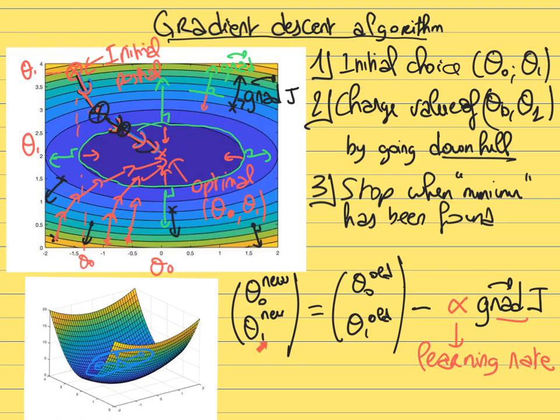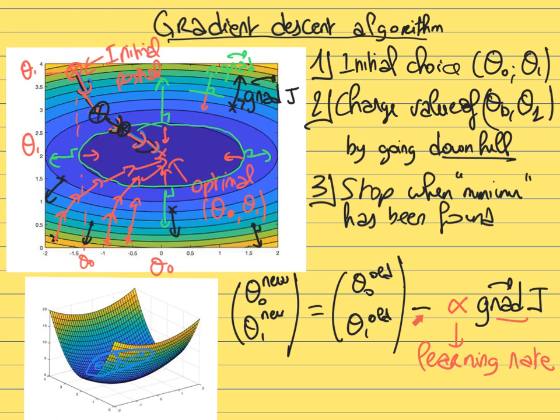At the next step, this new position will become the old position. You will recalculate the gradient, re-multiply by the learning rate, and then determine the new position, etc. The new position becomes the old one, and you repeat this cycle iteratively. Every time you move to a new position, the gradient will change. So the direction will change and the value of the gradient will change. So the next step will change. The displacement that you have to make will change after each new step. So you need to recalculate the gradient.